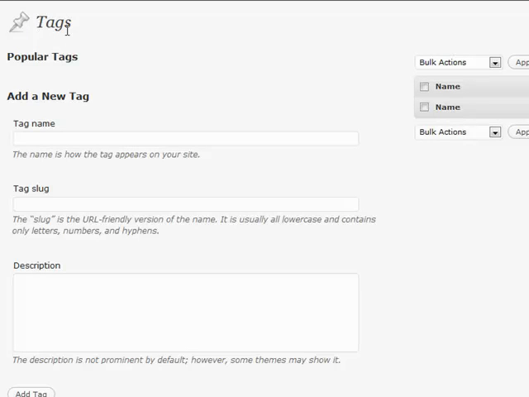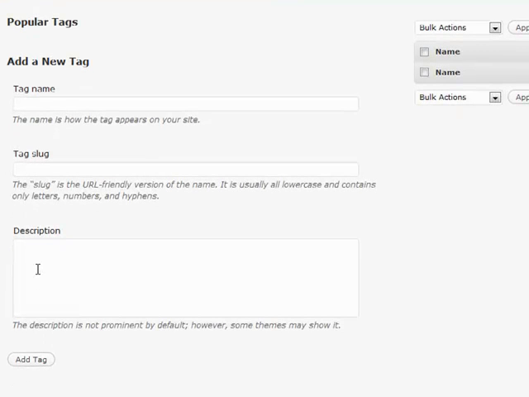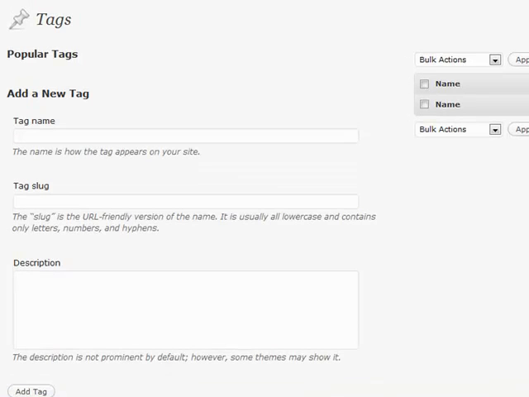The tags are basically those one-word keywords that you're going to associate with each of your posts. If you wanted to just add them right here or be able to edit them here, you're going to go to this tag section. Some themes, but not many, once again, are going to utilize a description of a tag. So maybe if you wanted to use that, you can, but it's not really something that's very big that you needed to do. The categories section is something that you might want to visit.